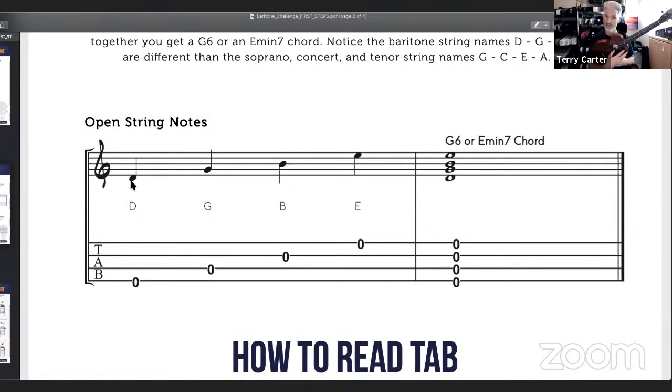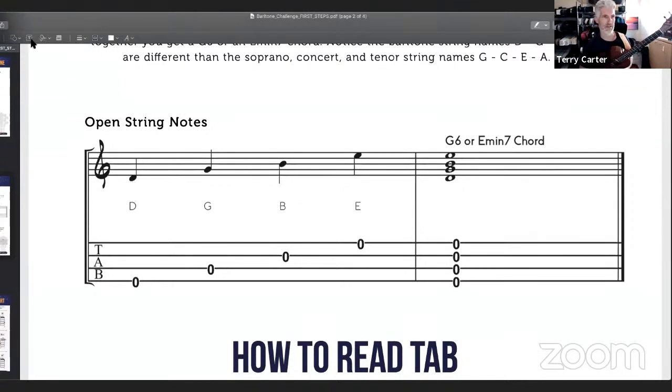G is your next string, that's your third string. B is your second string, and then E is your first string. Okay, so D, G, B, and E. And then if you just strum a chord, that ends up being what they call, and this is not that important, I mean, yeah, I guess it's good to know.